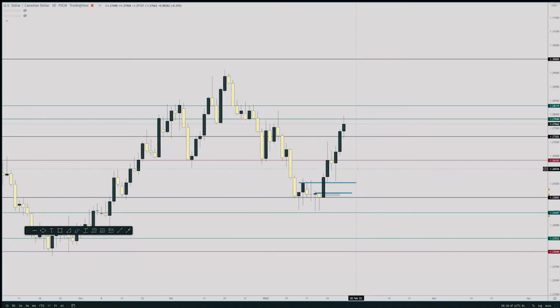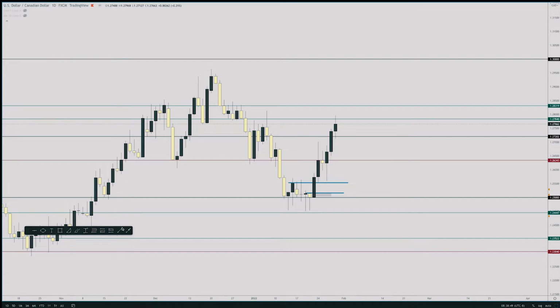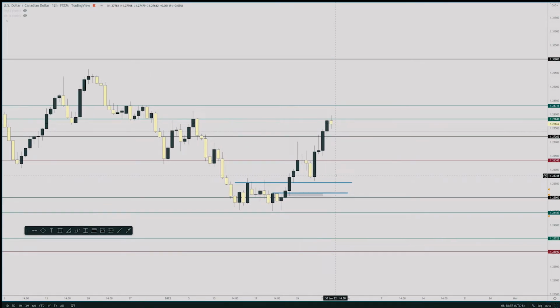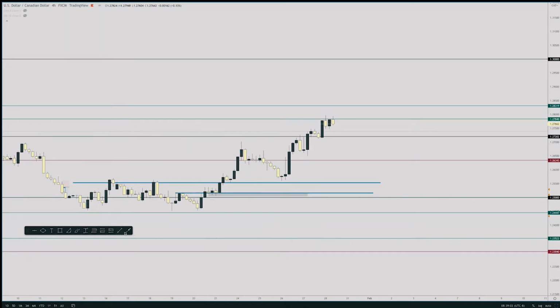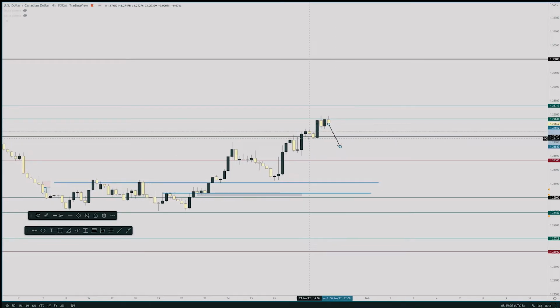So we go down to the daily time frame. We closed bullish last week. Now I'm expecting a retracement on this pair as well. All right. We should have a decent retracement down to perhaps here. So we can see it's making bullish structure, right? Higher highs and higher lows. There's no question that the US dollar against the Canadian dollar is bullish.